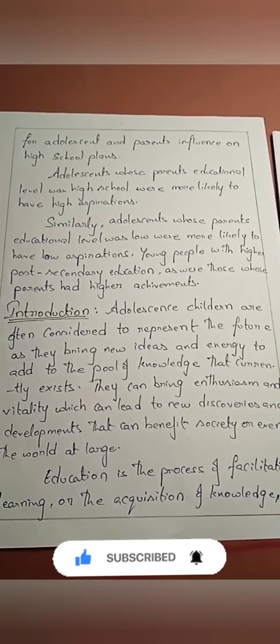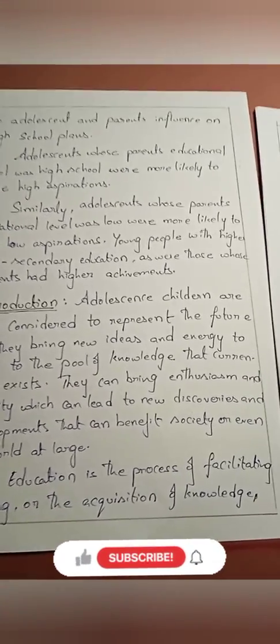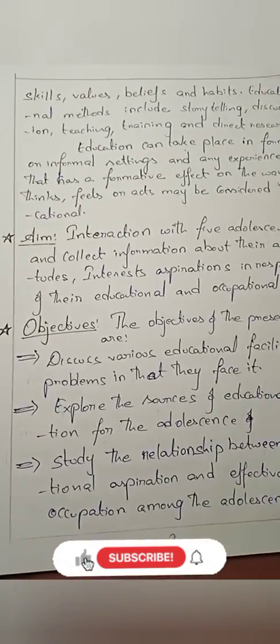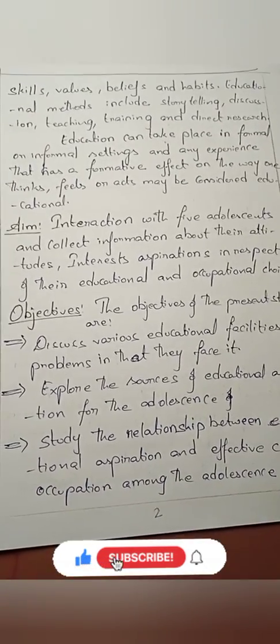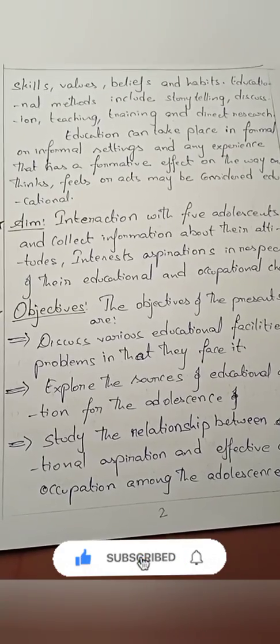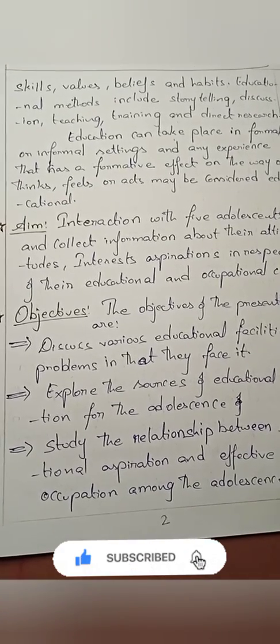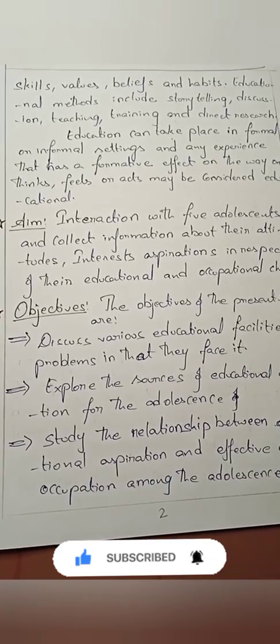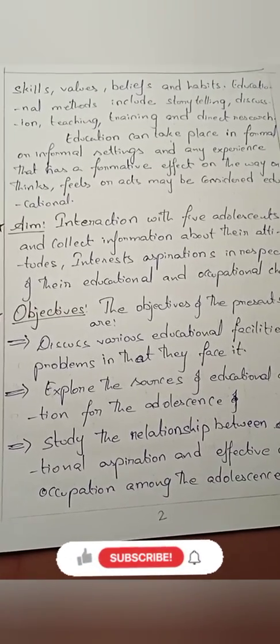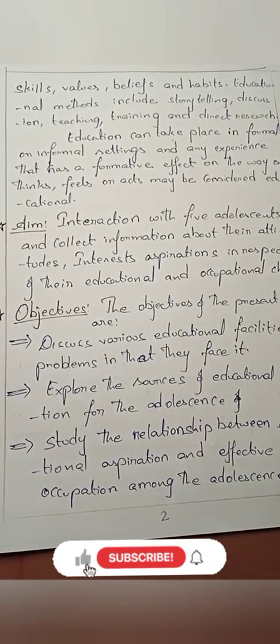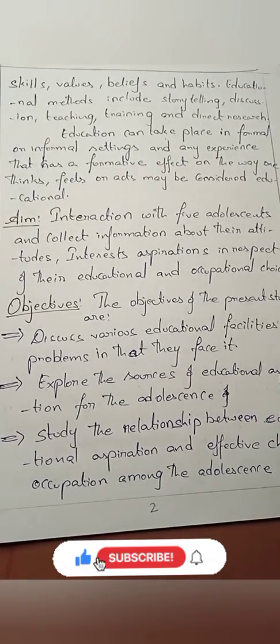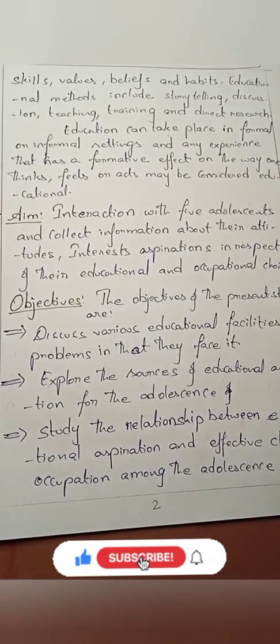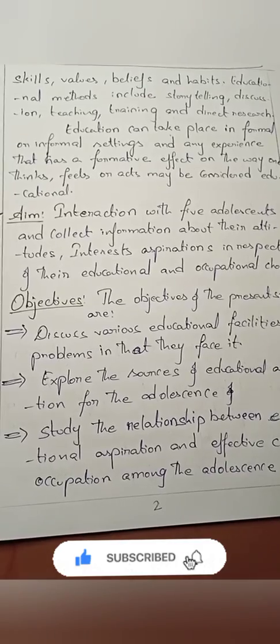Education is a process of facilitating learning, or the acquisition of knowledge, skills, values, beliefs, and habits. Educational methods include storytelling, discussions, teaching, training, and direct research. Education can take place in formal or informal settings, and any experience that has a formative effect on the way one thinks, feels, or acts may be considered educational.